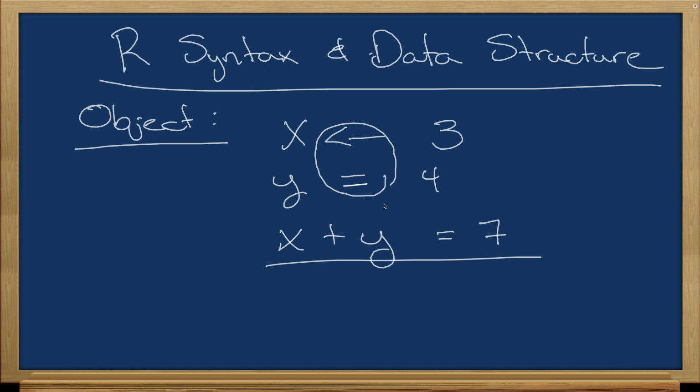The next big vocabulary word we want to learn is what a function is. A function can be a very, very simple rule. It could be mathematical, logical, or numeric. In our x plus y scenario, our very simple function would be the plus sign. The plus sign here tells R what to do with your objects. So it's really just a set of rules.